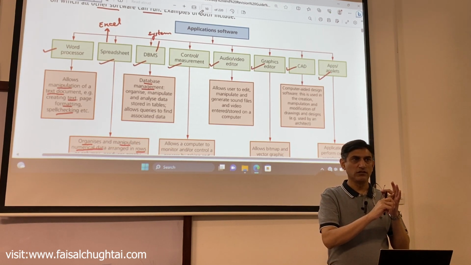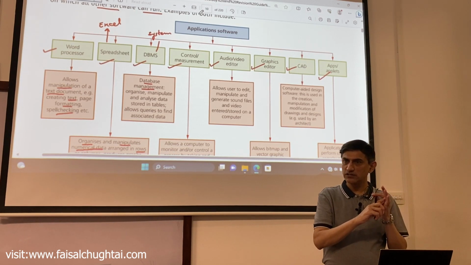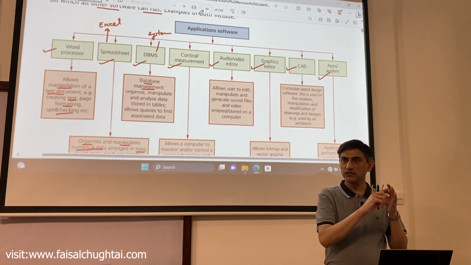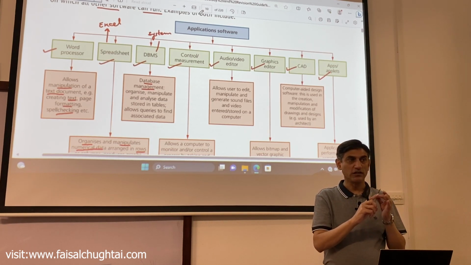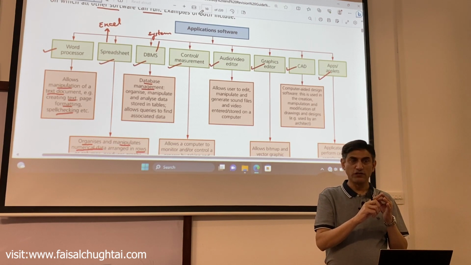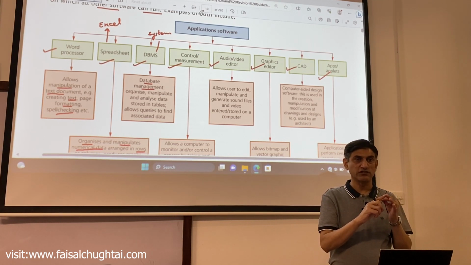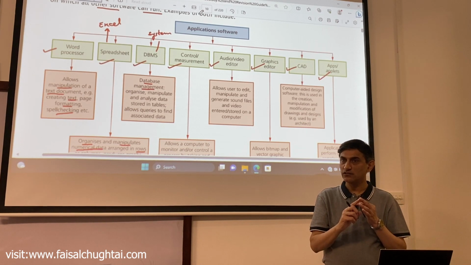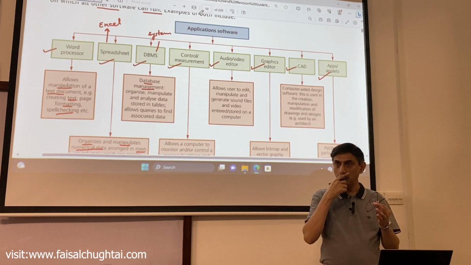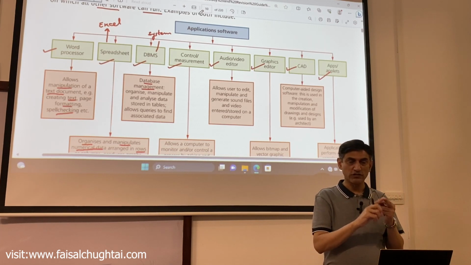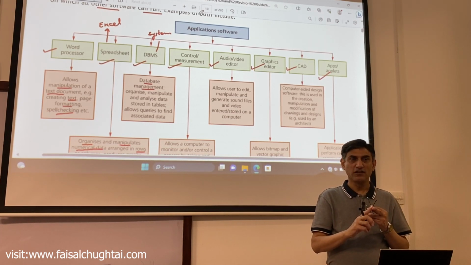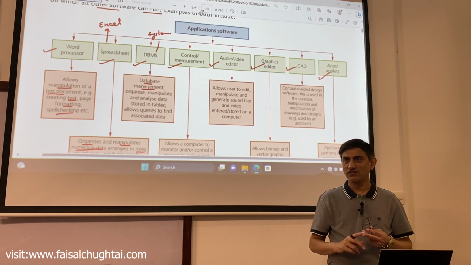An intercity bus service, cinemas, theaters, even a school tuck shop, government departments, your national identity card authorities, general stores, you name it. Hospitals, doctors, patients, data is everywhere.